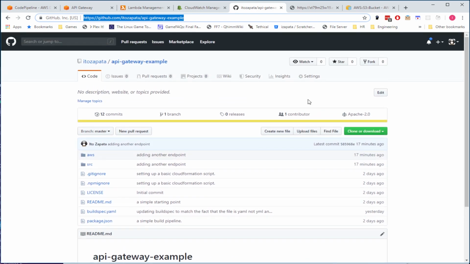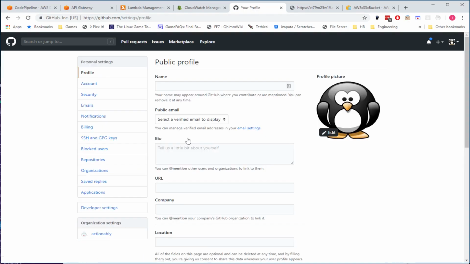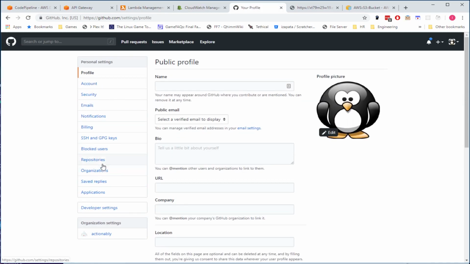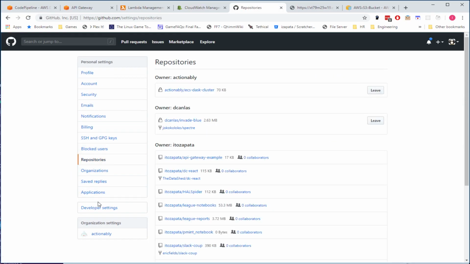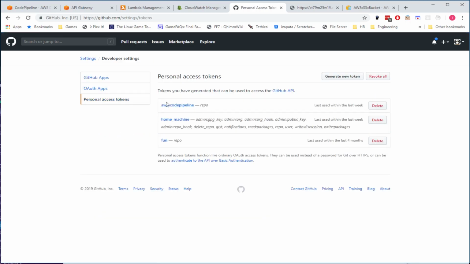Other than this bit about the token, you'd have to go to, where would that be? Settings. I'm gonna add you onto my GitHub so I can find that. I think it's here, developer settings, personal access tokens. So this is the key that I made.